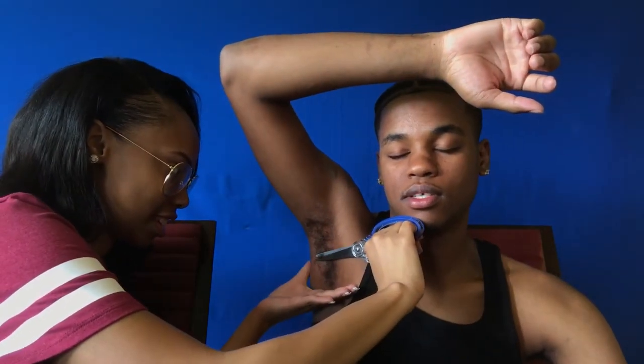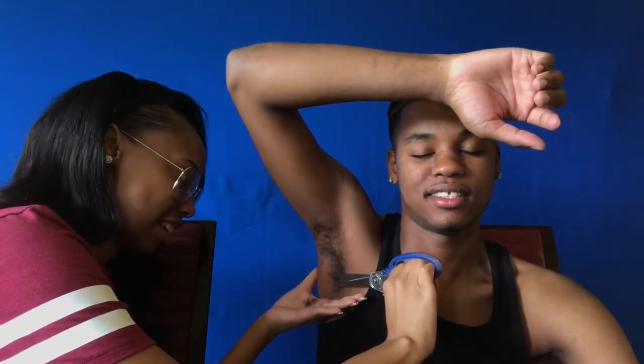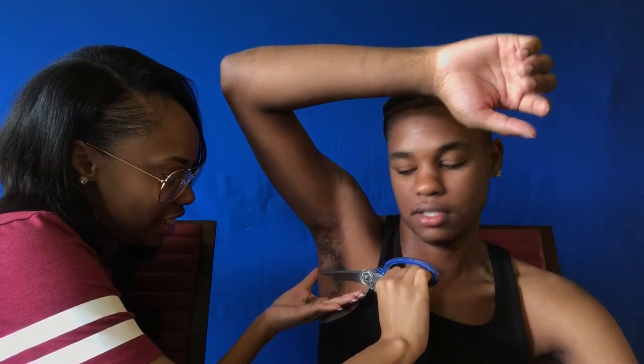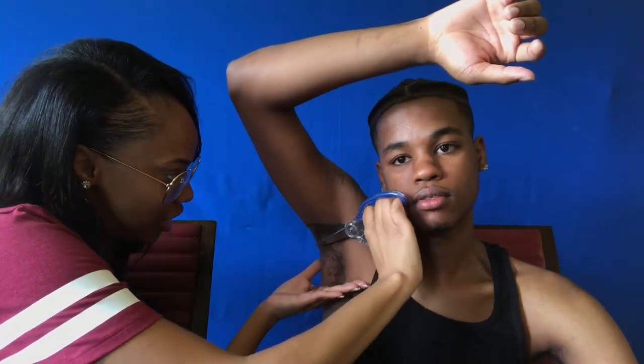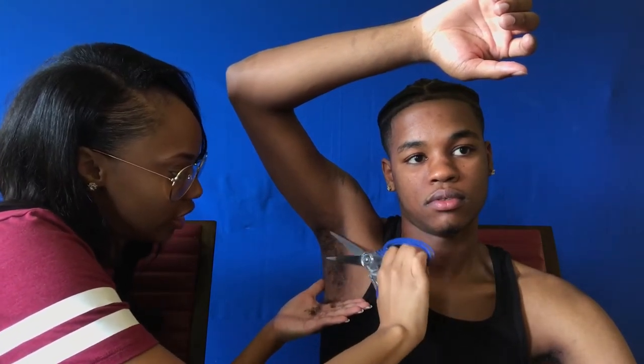You ready for the next arm? Yeah. All right, I must trim this next arm too, y'all. I'm coming. Please don't cut my skin. I feel like you're gonna kill my skin. All right, I think I clipped enough. Wait, why do you have three more though? Two more. It came with four, but you split them in half and they come as two.